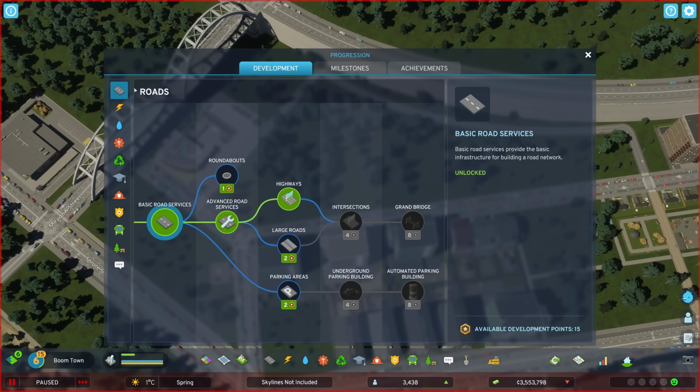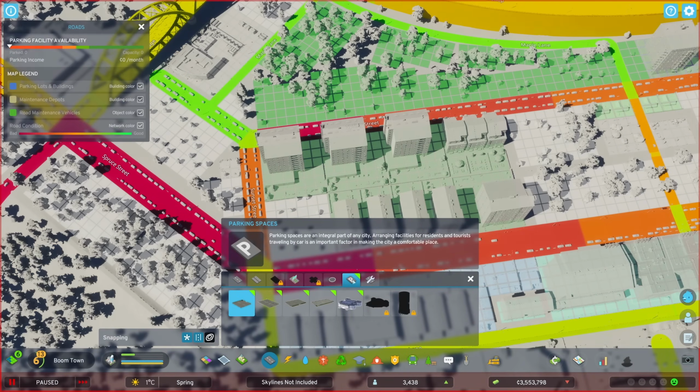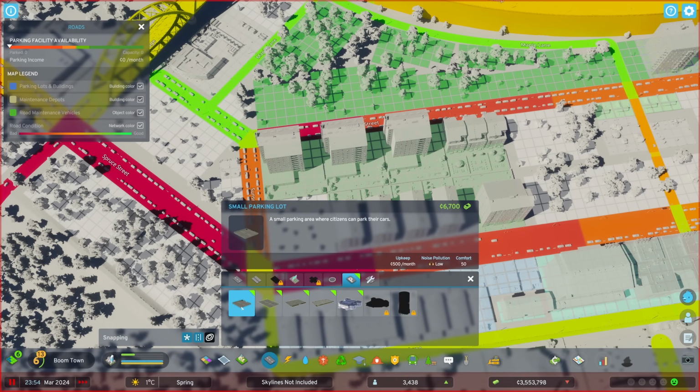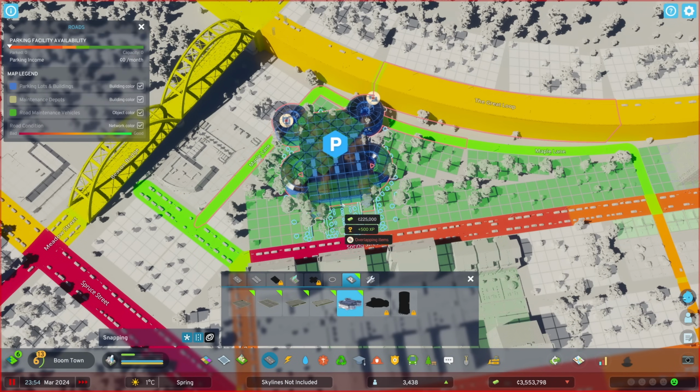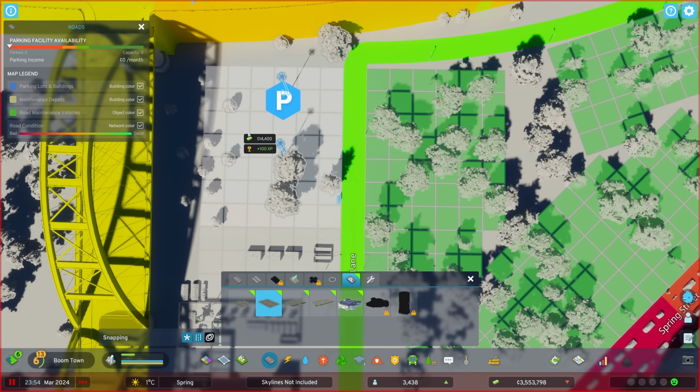Right here in development under roads we can find parking areas, and I think I want to go ahead and unlock that, see what we get. That at least sounds really interesting. Parking we can find under roads, of course. There's a small parking lot. It's just lots. Okay. And there's also a huge parking building. Very large, medium, small. Okay, I can see this actually working.